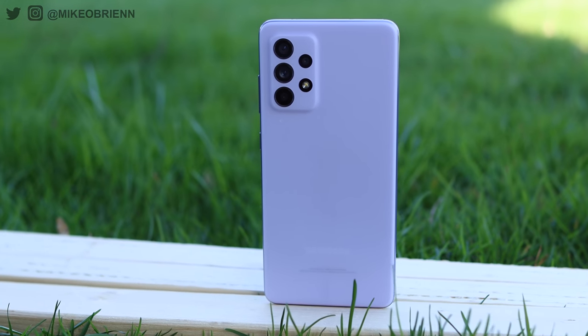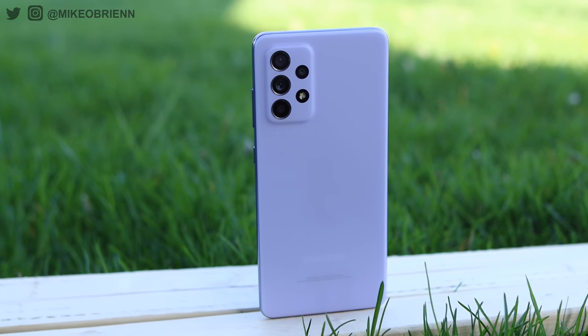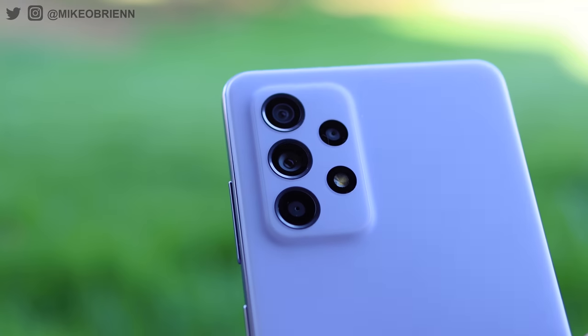On the outside, this phone has a lot of great things going for it. One thing that is not going for it is actually the haptics. The vibration feels really cheap — it's relatively strong, but any time you use this for a phone call, a text message, or touch feedback, it just feels and sounds really, really cheap. The haptic motor was far from impressive, and I actually just disabled it altogether. Now, something I'm especially interested in with mid-range phones is the cameras — mid-range phones are really a mixed bag, and just because it has a lot of cameras doesn't necessarily mean it'll take great photos.